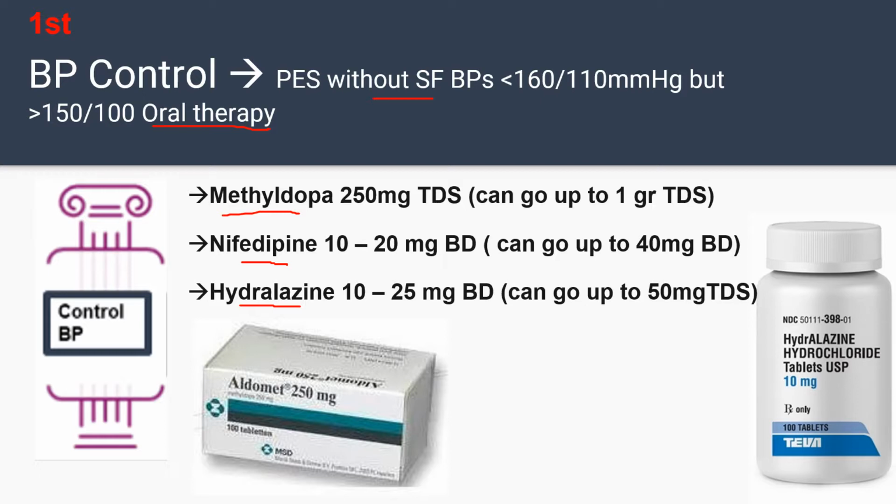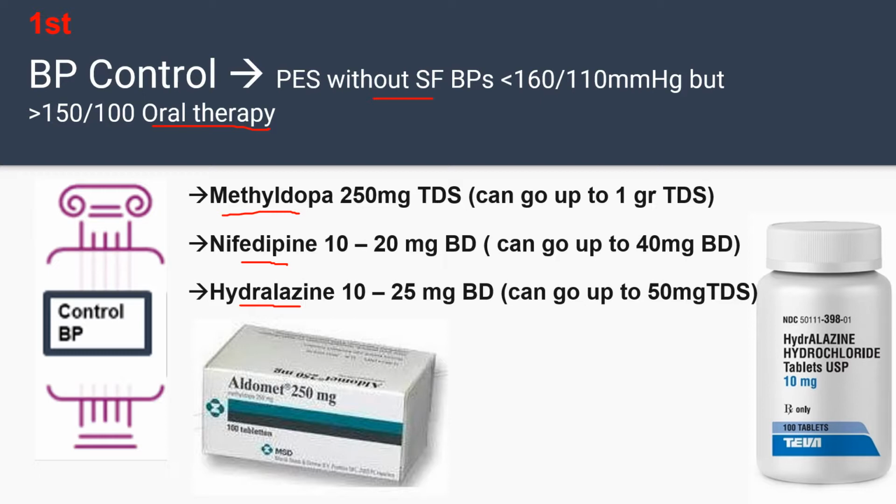If there is a mother that is using any other antihypertensive, you need to take it away. For example, enalapril, losartan, atenolol, all those antihypertensives are not recommended in pregnancy. So we need to use these 3. The methyldopa has a central effect, and the dose can go up to 1 gram 3 times daily. You can go titrating that. It doesn't have important adverse reactions, and it's a very safe drug.